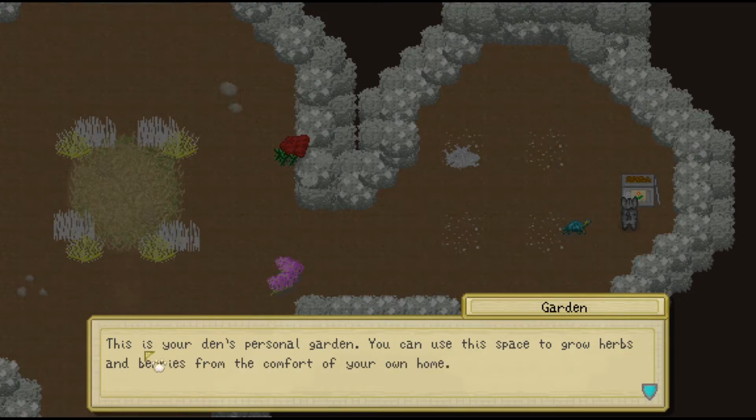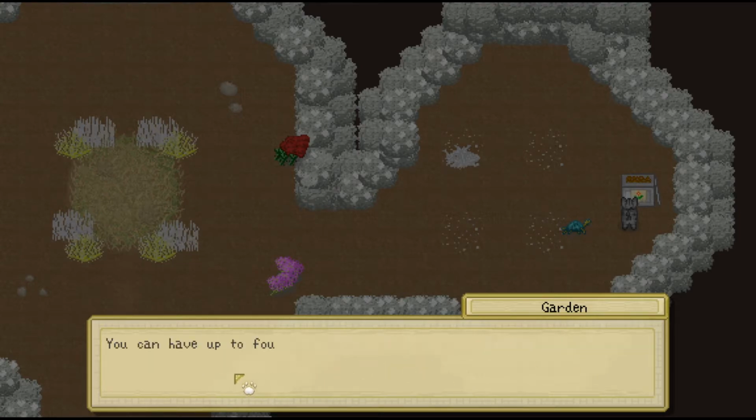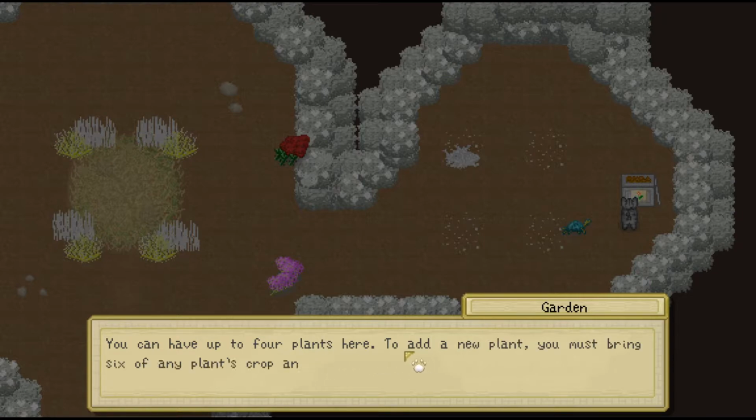So, garden. This is your den's personal garden. You can use this space to grow herbs and berries from the comfort of your own home. You can have up to 4 plants here. To add a new plant, you must bring 6 of any plant's crop and use them to start a new season. I don't know if you can start a red rose bush, but we'll check it right now. You need to have 6 of those, and then it'll turn it into a bush of that plant, I guess.